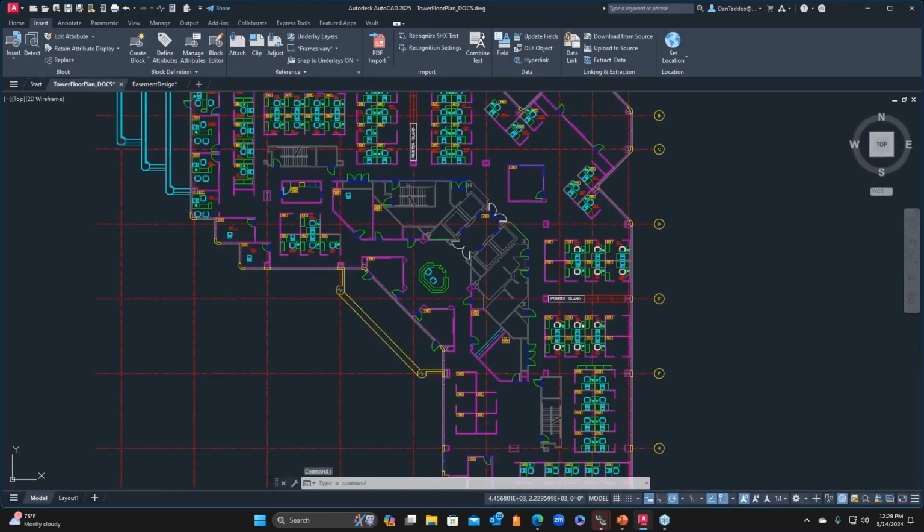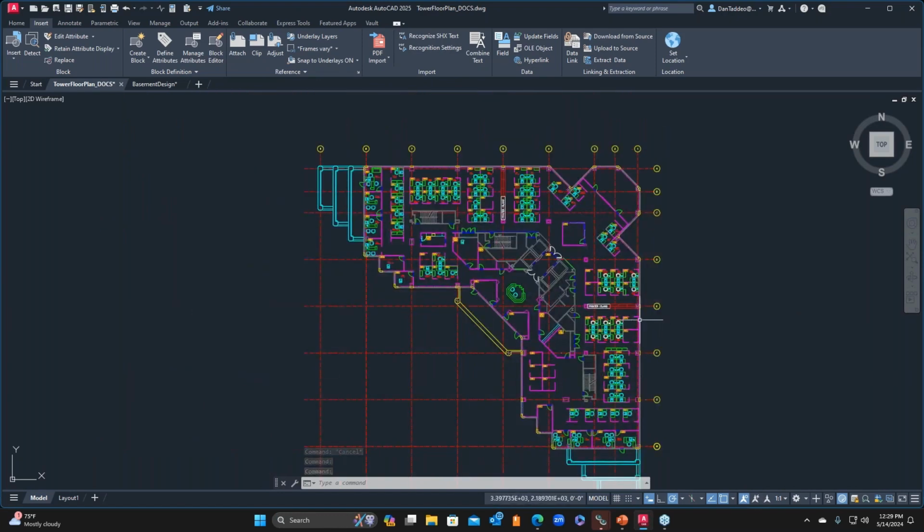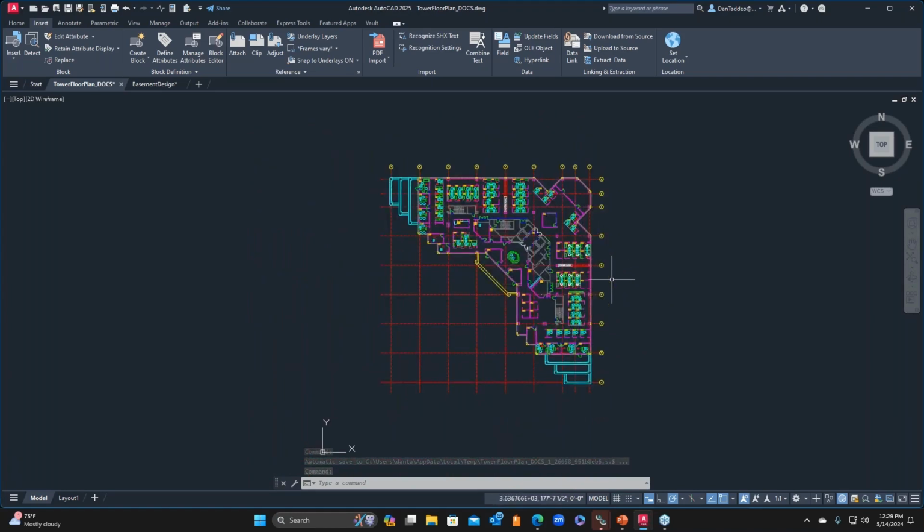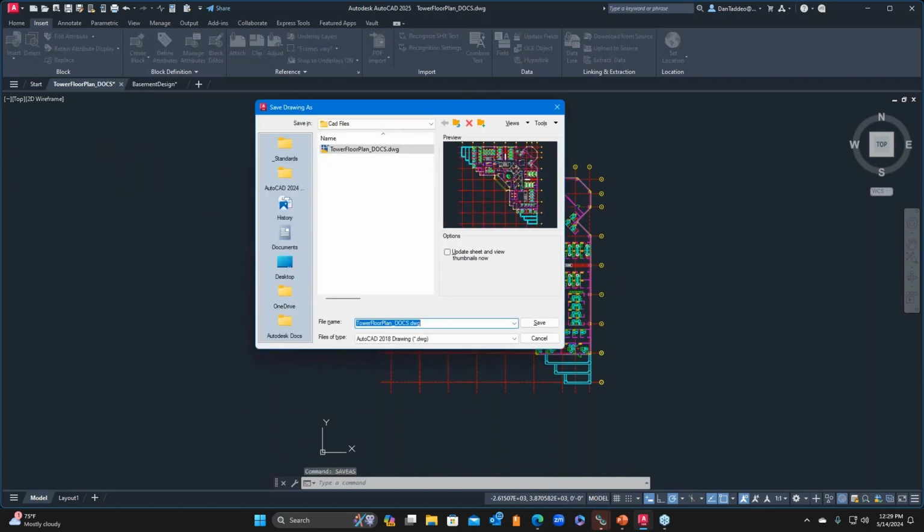But one of the enhancements that they did with the insight is something called activity insight, which is really cool for those that are using the Autodesk Docs or even Microsoft OneDrive. When you save your drawings, I'm going to do a save as just to show you how you save to your environment for the Autodesk Docs. There's a folder that automatically gets created, and you can start saving it there.